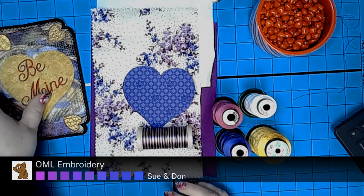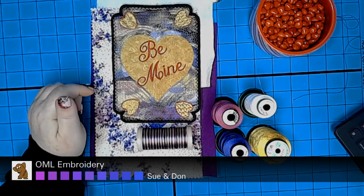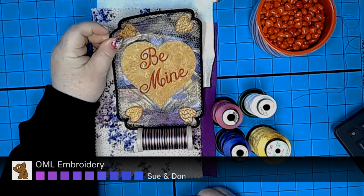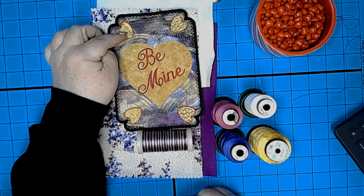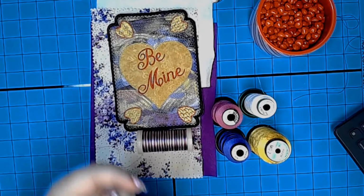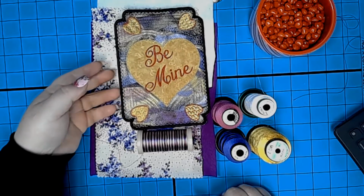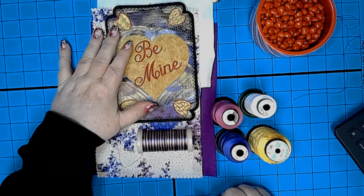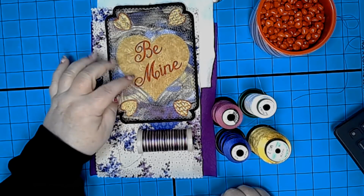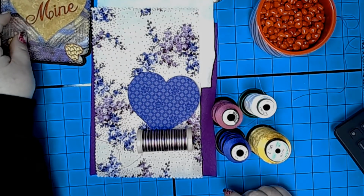So today we're going to be doing one of my favorite ones that I've come up with, the Be Mine mug rug. One of the things I like about this is that I did a little cutout in the corners, so it's a specific shape that fits the hearts. I love the overlay, and I love the lettering just kind of overlapping. And of course, the raw cut applique that makes it really nice. This one is done with the Dance of the Dragonflies design, and of course my gold and red Kingstar metallic thread, because I can, because it actually works.